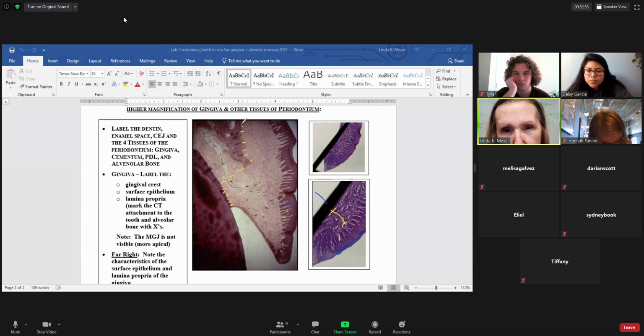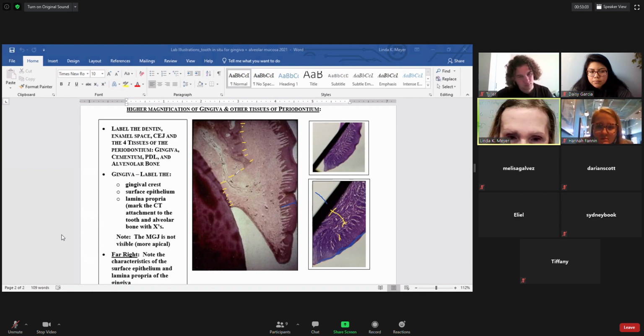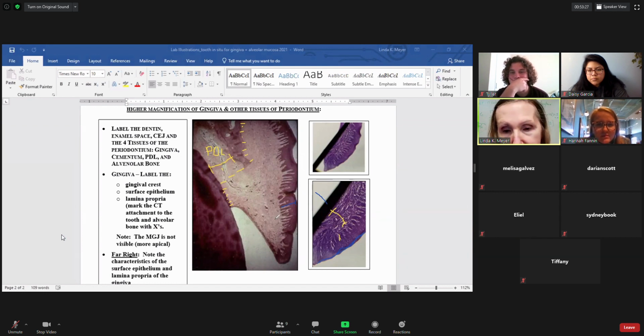Submucosa there. What I was starting to say is this dense type 1 collagen of the lamina propria of the gingiva, when you get to that crest of the bone, this becomes your PDL. Between here and here, there's your periodontal ligament between the cementum of the tooth root and the alveolar bone. So see, they're continuous. If I just keep going apically, the gingival connective tissue or lamina propria is going to transition into the periodontal ligament there.